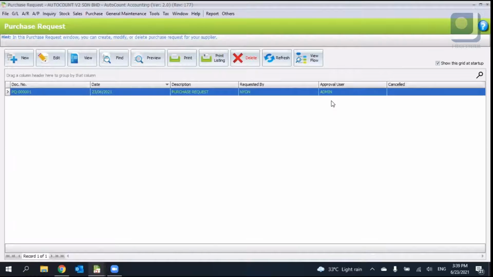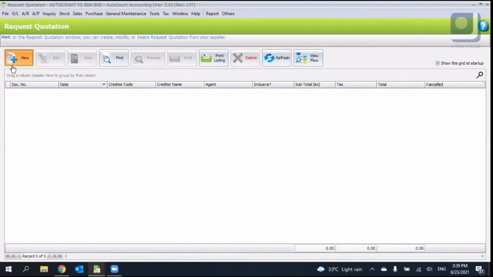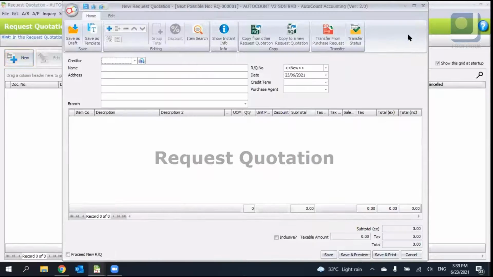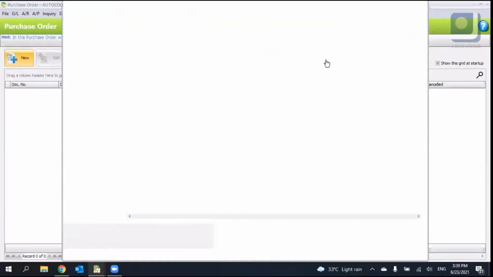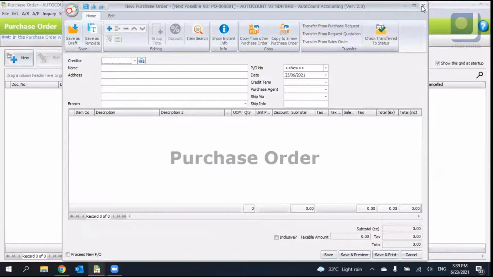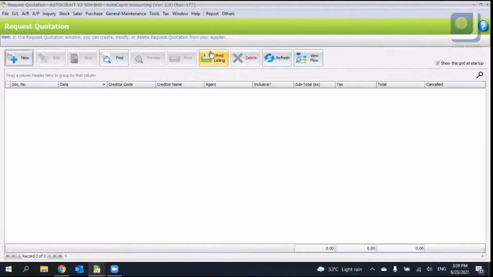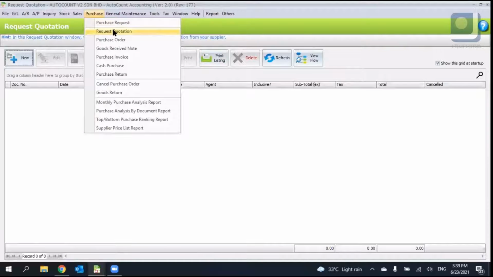Okay, let's say my request is approved, then you need to proceed to quotation. Yeah, you can transfer from purchase request, but I'm not sure whether PO can or not. I thought it cannot be. Yeah, it can. So when the request has been submitted and approved, the purchase staff can start doing quotation, requesting quotation from the supplier, or they can straight away proceed to PO.